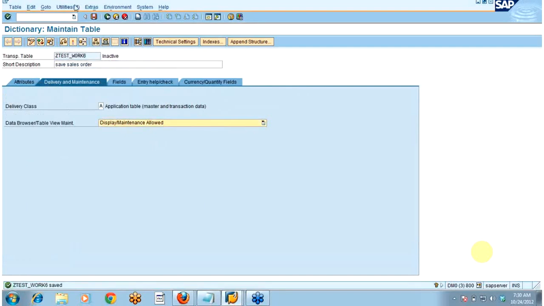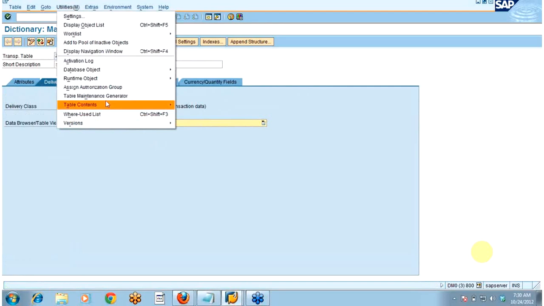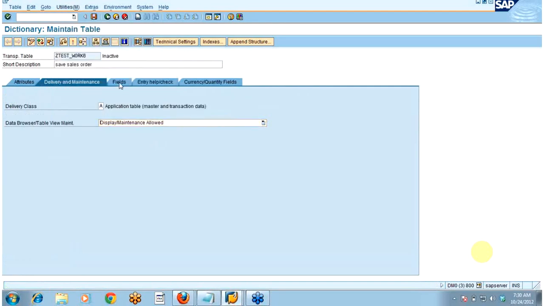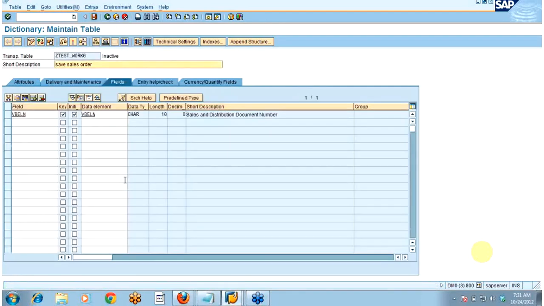Okay, fine. So my table is ready with one field called Vbeln, and this table name is ztestwork6. I will be using this table as a structure as well. I will be saving the sales order in this particular table.